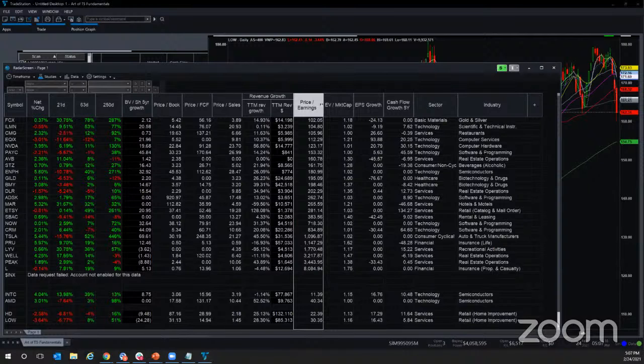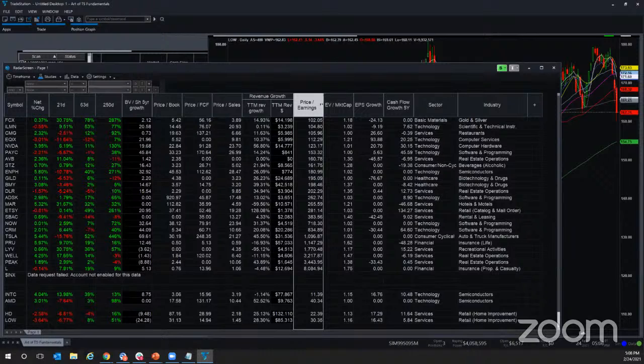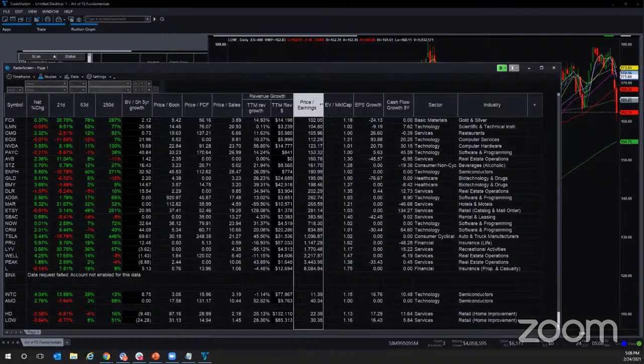The next one is price to revenue. Price to revenue is useful, especially for software companies. Like I mentioned, software companies in general, their expenses are not as high as something like a manufacturing company, which has to buy materials. So very often, the best way to assess those is going to be price to revenue, and you can use that to compare them between each other. Mostly in the realm of software.